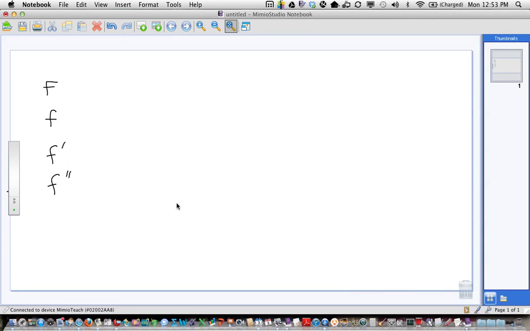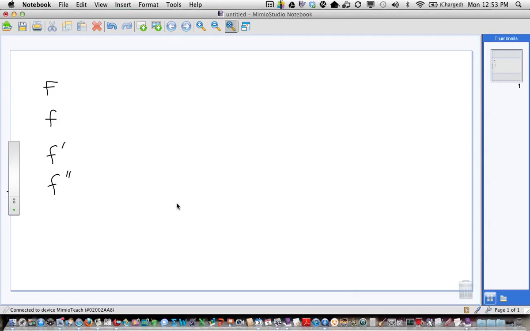So what is big F? Antiderivative of F. Now, I'll probably say little f most of the time, but let's agree that if we say F, we mean little f, because that's what we've been talking about all the time. Capital F, we're going to say big F. Okay? So we want to make sure we make that straight. So if I say F prime, we mean little f prime. If we're using big F, we should say it specifically.